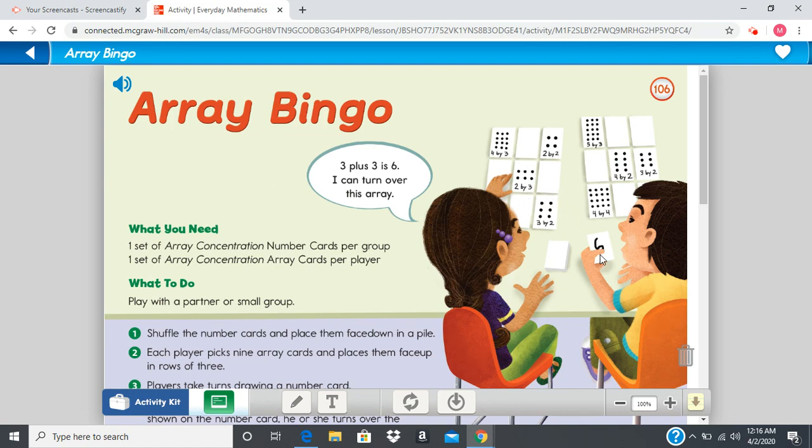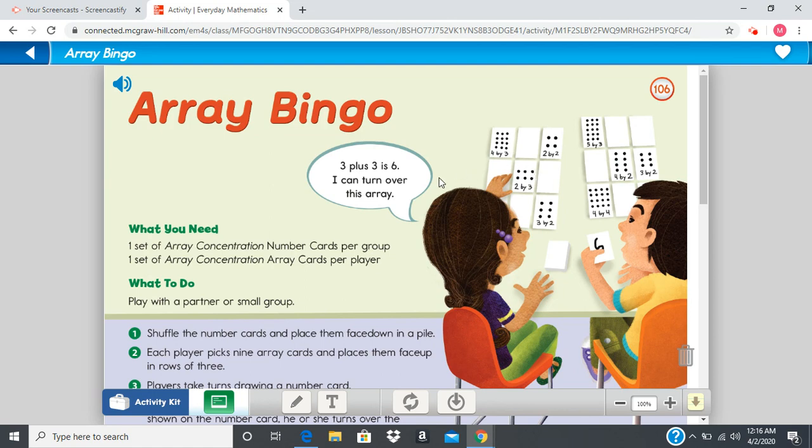Once you pick the number, you're going to have to find that array. Here you can see the boy in the picture picked the number 6, and the girl is going to find that array, and she did. She found 2 by 3 is 6 because 3 plus 3 equals 6.